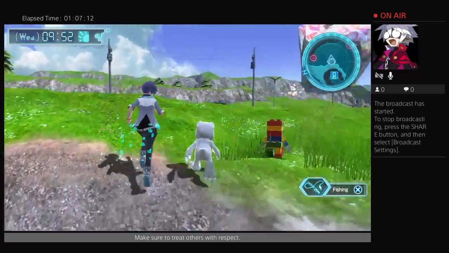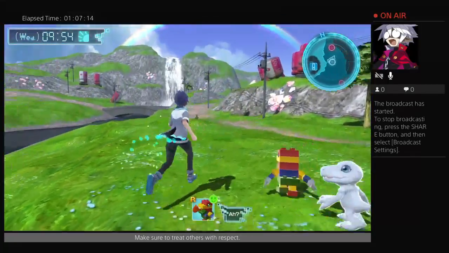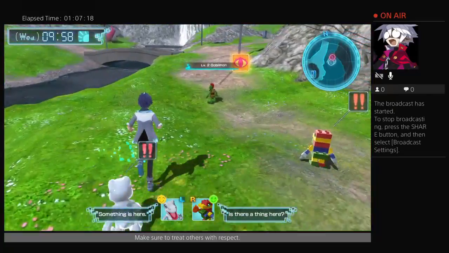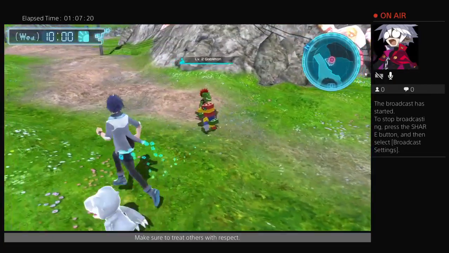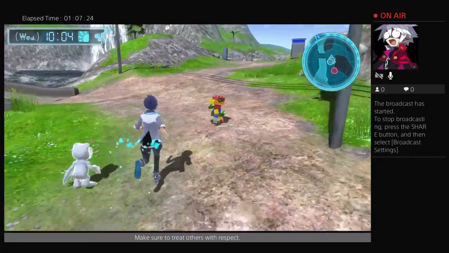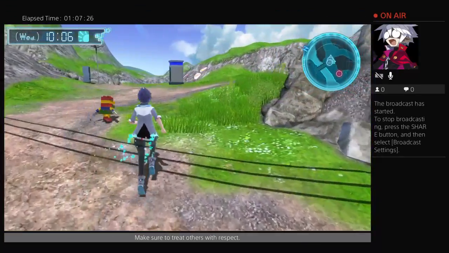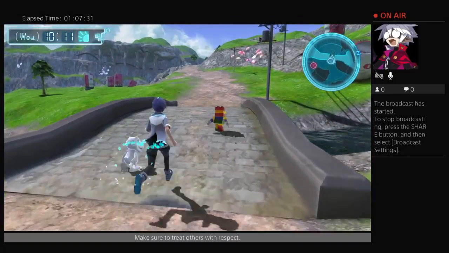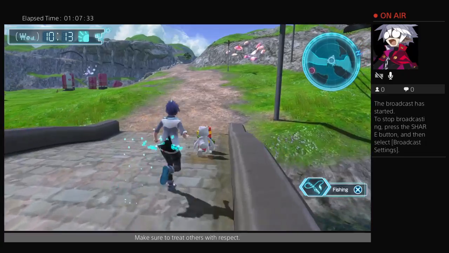Alright. I'm going to go back to the village. Oh, are you going to attack me? Oh, no, you're not. You normally do. Oh, well. I got myself a toy. I really do wish Digimon were real. So badly.